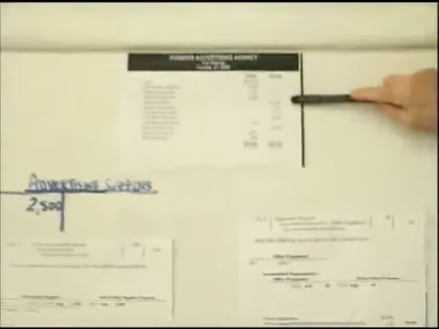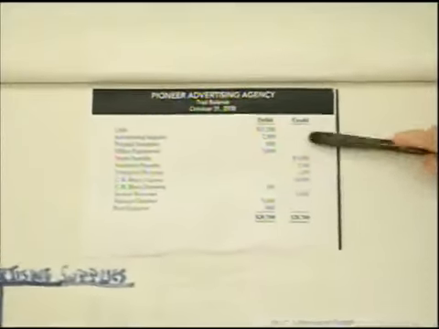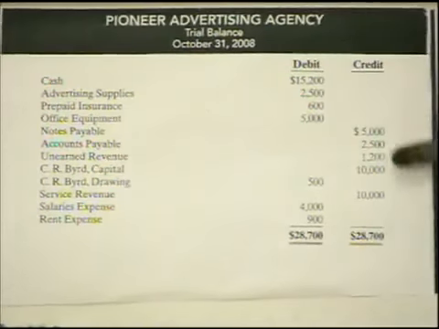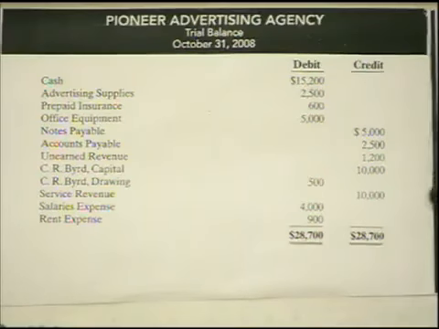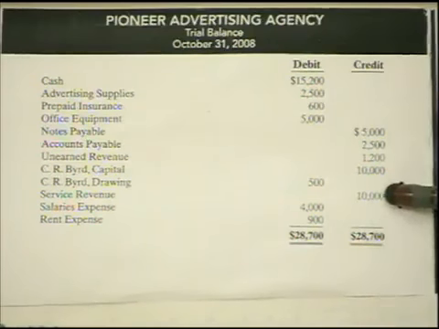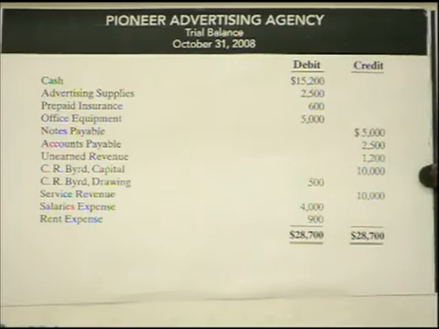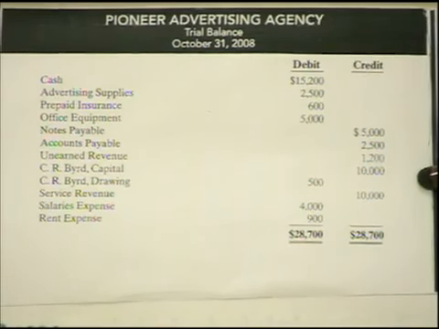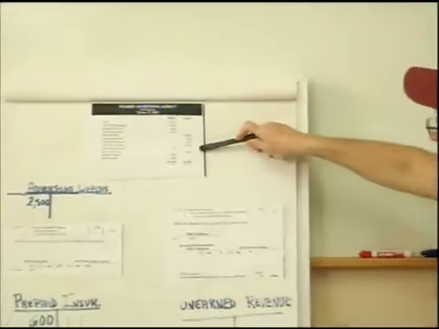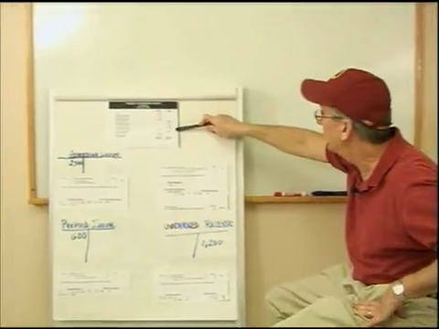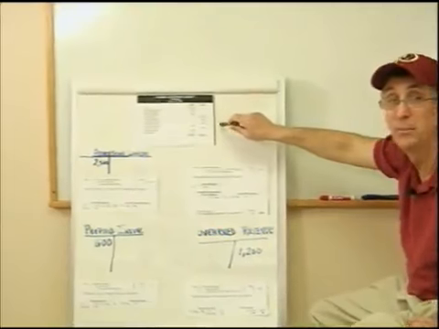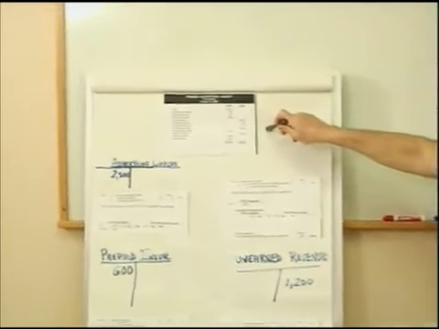Again, the purpose of adjusting entries is to go through a number of balances that we do have at the end of every month and to refine them, to adjust them to exactly what they should be at the end of the month. How all of the adjusting entries work and how they change these, the process of that, other than coming up with the journal entries below, will be in our next video that we will go through. Again, every company needs to have their trial balance adjusted at the end of the period. The purpose of the adjusting entries is to put the revenues and expenses in the period they actually belong and make sure that they are not in the incorrect period.